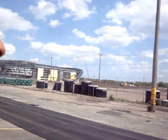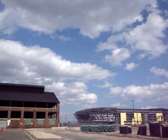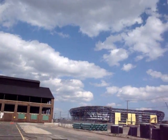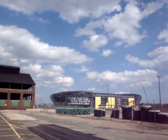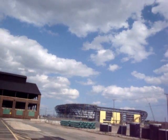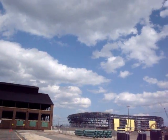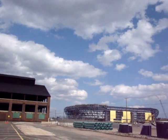And you guys know I've been in Newark a few times this year for the Prudential Center, some Devils games out there. But actually, this place here is supposed to be ready by March. There's been a lot of politics behind it in terms of getting up and ready. It's been delayed, pushed back and forth, all sorts of things. And I guess they figure, let's just go ahead and do it now while the economy is reeling, to say the least. Do it now before it gets real bad.